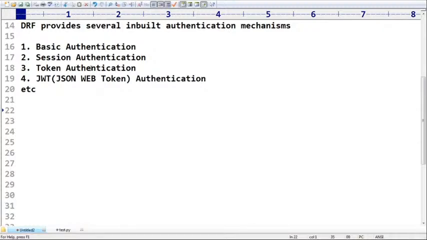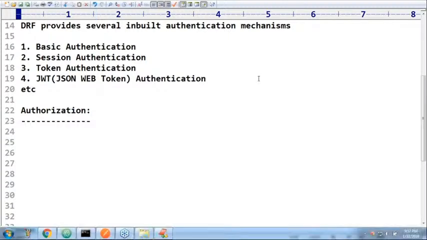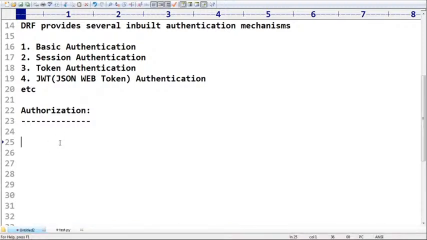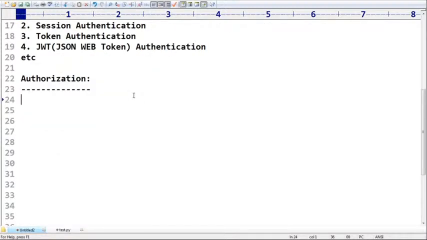Yes, you are aware of the words, but how you can implement them, that is what we are going to discuss in detail now. Next one, authorization. Can you please tell what is the difference between authentication and authorization? Anyone? Difference between authentication and authorization? Good. One word I want. Good, Neeraj.